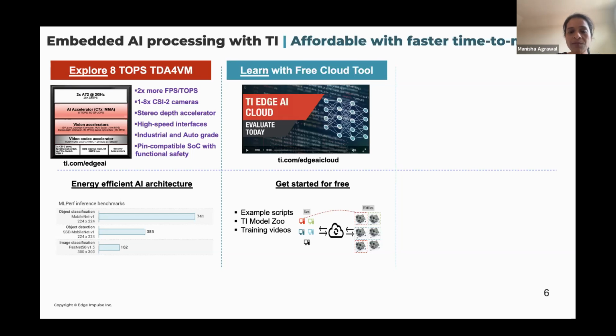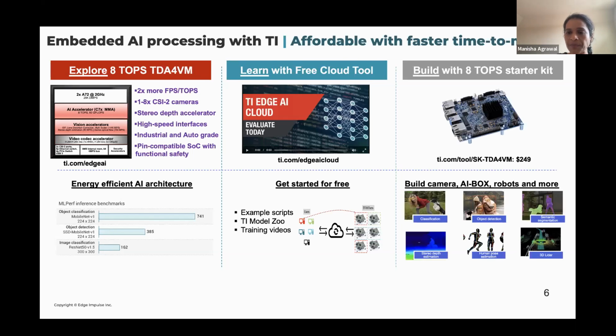Log into ti.com/edgeAICloud, access our cloud tool, bring your AI model, or use a model from our large collection of Model Zoo to deploy on our processor, compile it, and either collect the benchmark inferencing or develop and collaborate with your team members who are remotely located in different locations, right? So it comes with simple scripts, which I will talk about in my next slide, that show how in under 5 minutes we enable you to use our processor, bring your own AI model, or use a model from TI Model Zoo and get started with your AI project.